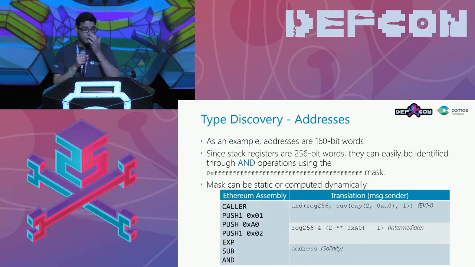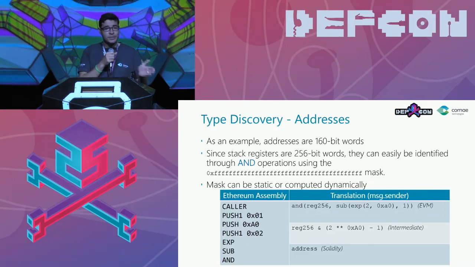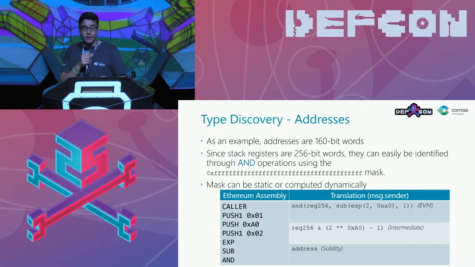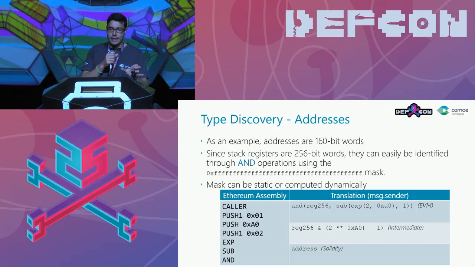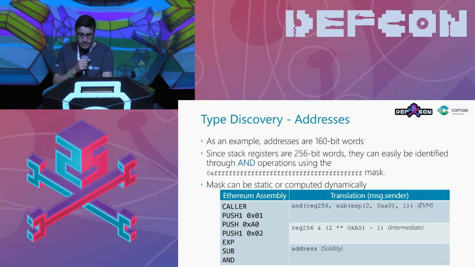When it comes to type discovery, the main type you want to recognize is addresses. Whether it's the address of the sender, the destination of the wallet, or of another contract, it will be encoded on 160 bits, right? And most of the time, every time you need something which is not on 256 bits, you would see an AND operation. In some cases you're going to see it hard-coded, but in most cases you're going to see some EVM assembly optimization, like the following one, where it's computing the mask dynamically. There are a few of them that we can recognize very easily.